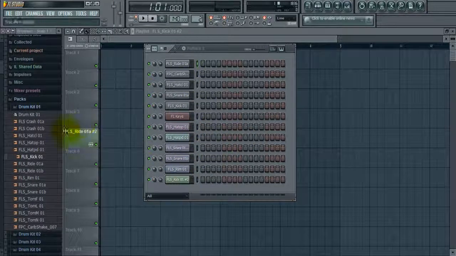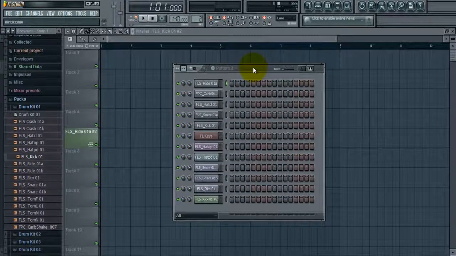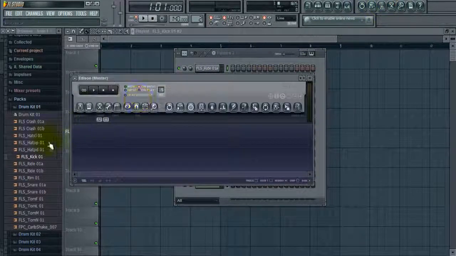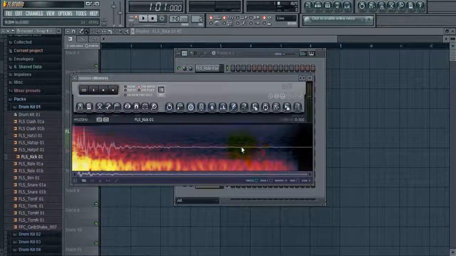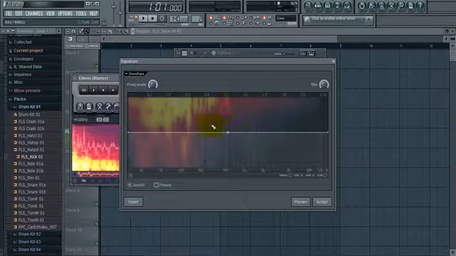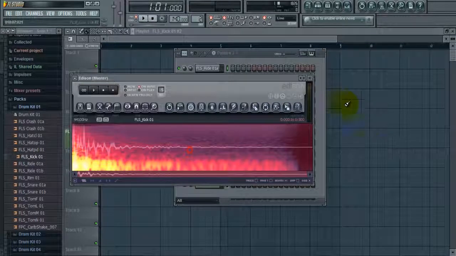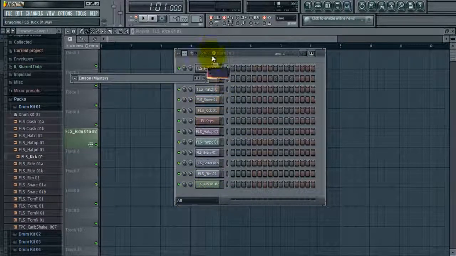So those are the two ways that you can insert what you want, where you want, onto the playlist, which I'll explain. Or you could insert them by dragging and dropping them into your step sequencer, or into your playlist. Or if you feel like editing, you could open up your Edison, which is over here. It's just a little slicey scissor waveform button over here. Drag them into your Edison, and then make chops, select what you want, maybe equalize, and then once you have it in whatever you want, say you want the whole thing, you click this little button, drag it to wherever you need it, and now you have a kick.